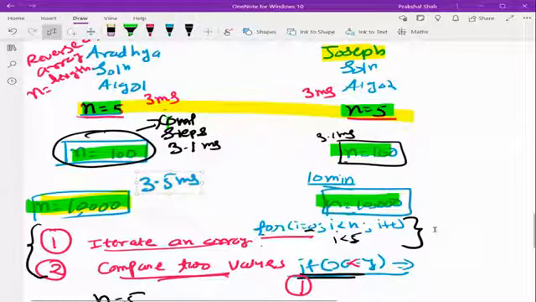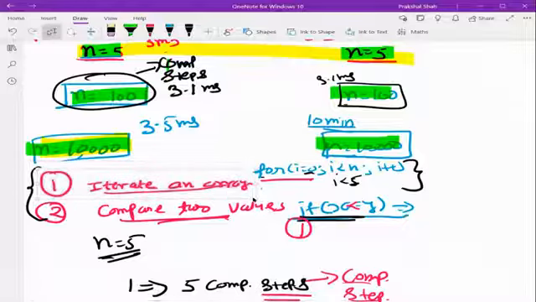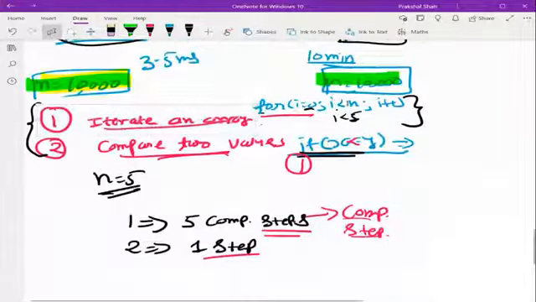Now, if I'm talking about computer steps, then what are my computer steps? If I want to reverse any array, suppose I have this statement: for i equals 0, i plus plus, and I'm doing some computation after that. If I want to iterate an array, then there will be 5 steps here if my n equals 5, yes or no? Because i equals 0, i less than 5, so 0, 1, 2, 3, 4. These will be my steps. Everyone agree with me?